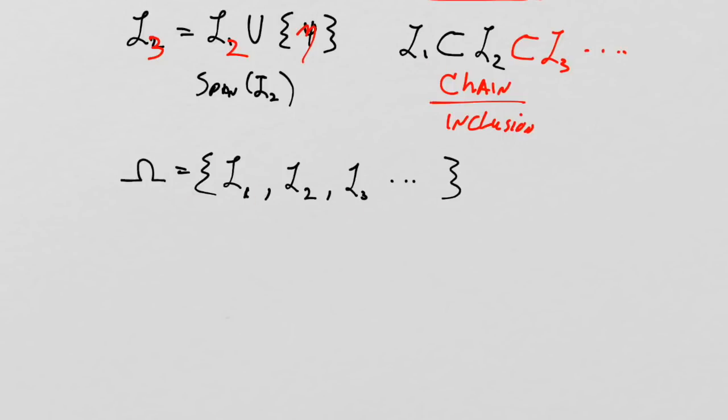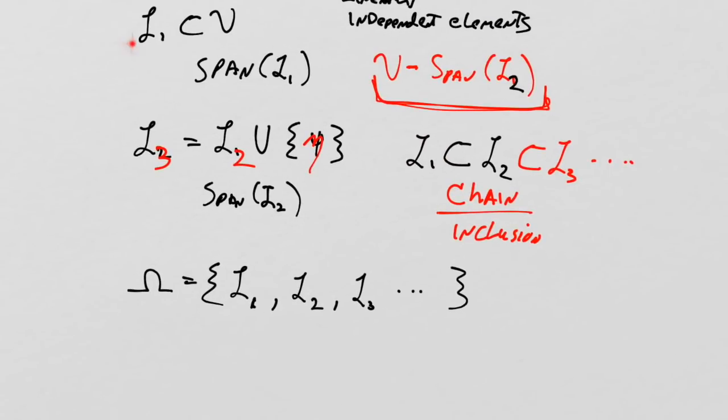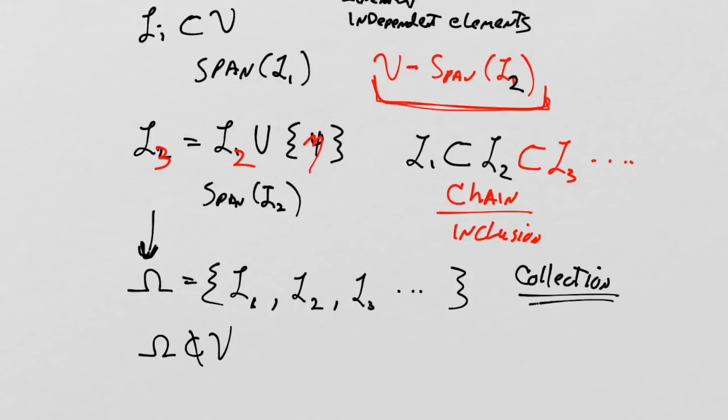So it's very, very important here to understand exactly what these things are. This is a subset of V. L1, all the Li's, are subsets of V, and this is a set of subsets, right? So omega is not a subset of V. Omega is a set of subsets, which is often called a collection. I think you see a lot in mathematics, they'll say a collection. The collection sometimes means sets, but sometimes they like to use collection as a set of sets. And that's what we're dealing with here. We're dealing with a set of sets.